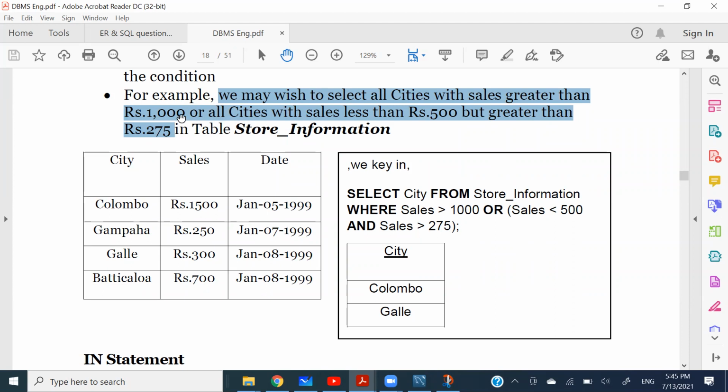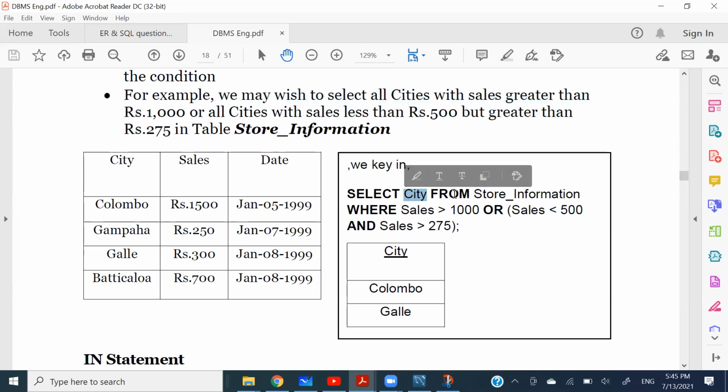So see how they have gone through the query. They say select city, because we are asked to select the stores. So they are using the city from the store information table, and they say where sales larger than 1,000, that is one condition.